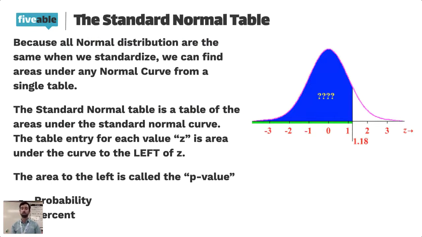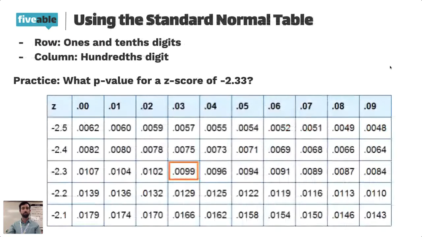So I want to make sure that you're understanding what's going on here. P-value represents the area or the probability of that or below happening. And it's usually probability or percents. Let's give it a shot. So here's what your t-table or standard normal table will look like.